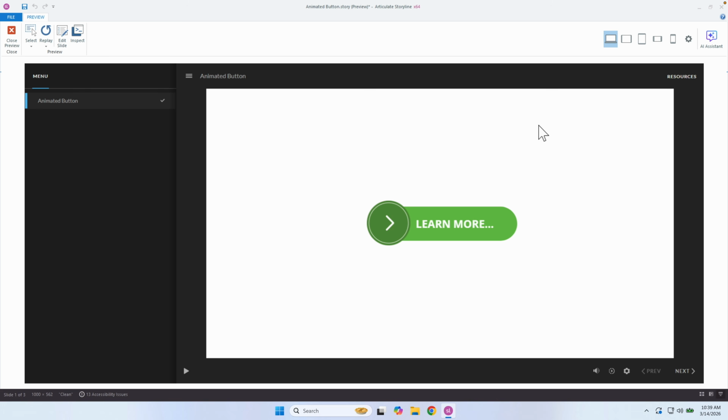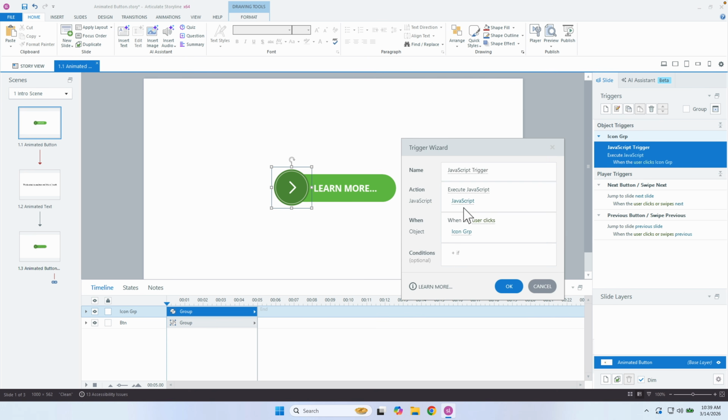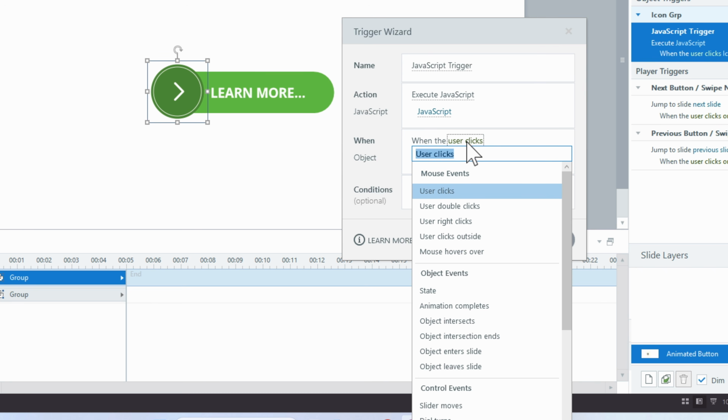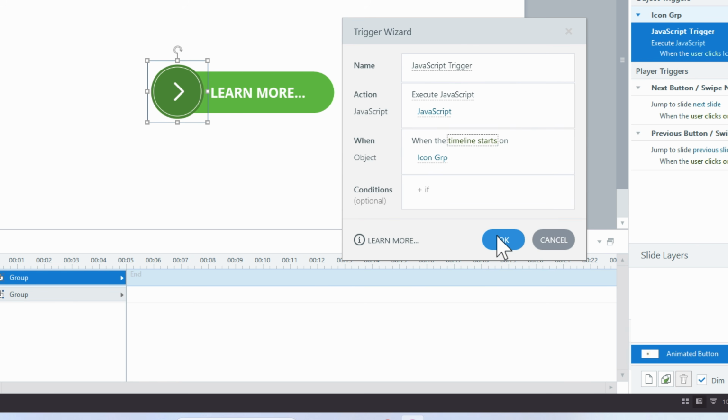So this is the key. If you see something like this where it's not working, then you look at when this trigger is actually happening. Right now, I think the trigger is going to happen when I click on it, which is the default. So you can see, yes, it does happen once I click on it. So what I need to do is come in here and change that trigger when to not be when the user clicks, but when the timeline starts. And so I'm going to come in here to timeline starts and click OK.